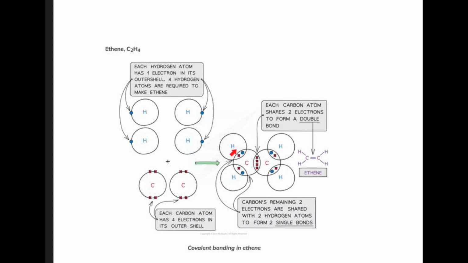So after that, this is what we call duplet, the noble electronic arrangement of helium. Okay, helium. So same like helium, helium also has two electrons. So the carbon, after sharing one electron with these two, still has two more. And then they share with the other carbon. So here is where they form the double bond. So you can see here, carbon-carbon double bond, and then the rest are single bonds.